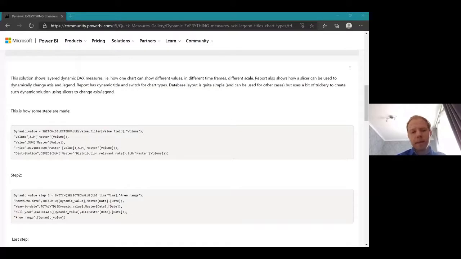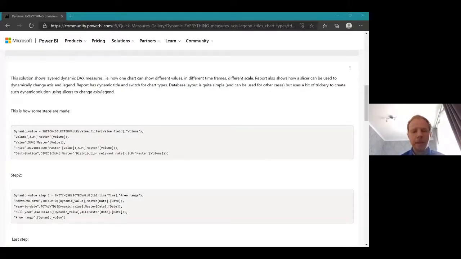Once you've done that, I usually call that a dynamic value, and then you can add that to your visualizations in your value field, and you will see how it changes whatever value you've selected with this function. What is good about it is, first of all, you can combine multiple reports into one page. Let's say you want to show something on volumes, and somebody asks, okay, what is happening with value? Instead of creating the same report duplicating the volume for value, or dropping out volume and dropping in value field, you can just click the slicer. That's much easier for the user and much better for you as a report creator, because you can create multiple visuals with just one simple custom column chart.